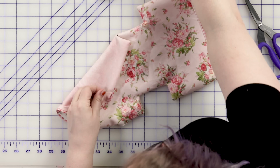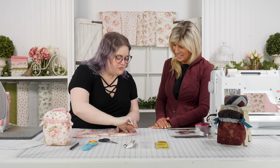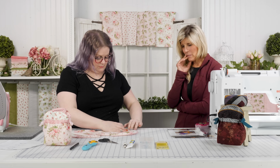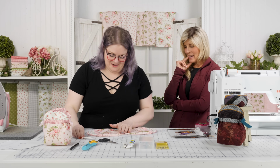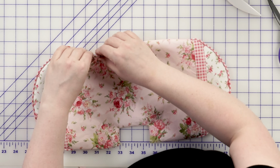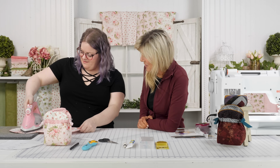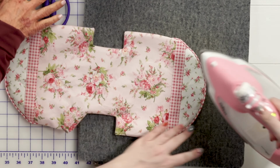When I was a poor sewer and I had to decide between the tool or the fabric, I was like, tool is going to last you forever. It's always okay to buy tools. True. Yeah. And like you're saying, it's a one-time purchase. I can't tell you how long I had, back in the day before I knew the word Creative Grid, a 6x24 ruler, and that was it. There was no other ruler. It was not in the budget at all, and that was it for even the smallest cuts. It was such a clunky ruler to use, but as time progressed and there were a few extra dollars, I thought, maybe a smaller ruler would be helpful. Some investments, yeah, I know what you're saying.